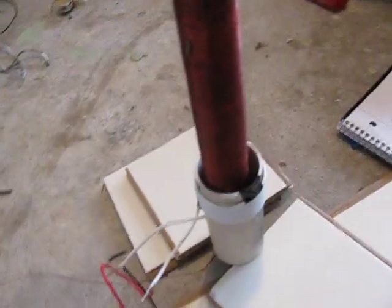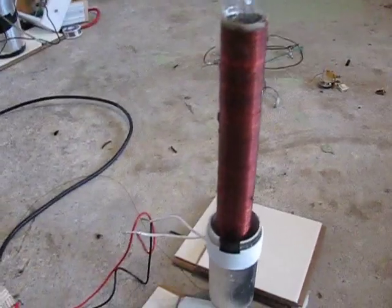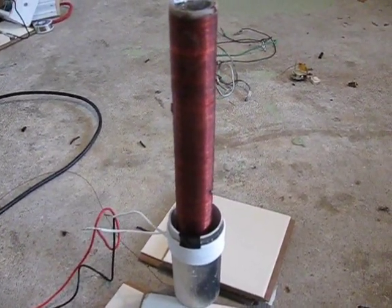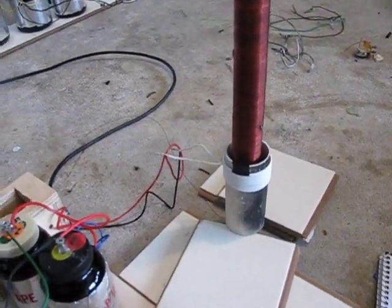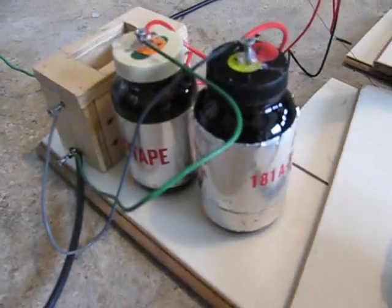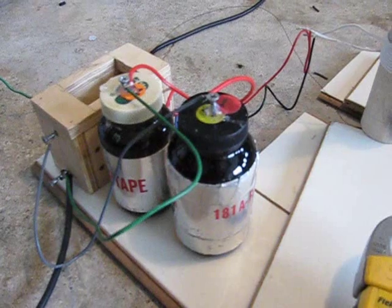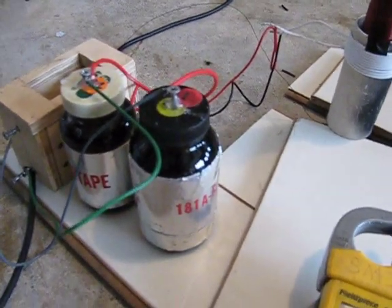Some people think you need to have one continuous strand of wire — you don't. There are plenty of breaks in mine — I have about six breaks on my wire because I wound the wire from a fluorescent light lamp ballast. That is a great source of wire — there's just a ton of stuff in there. Going with the capacitors: they are a total of 0.13 nanofarads capacitance. I know it's not very much at all, but it works.